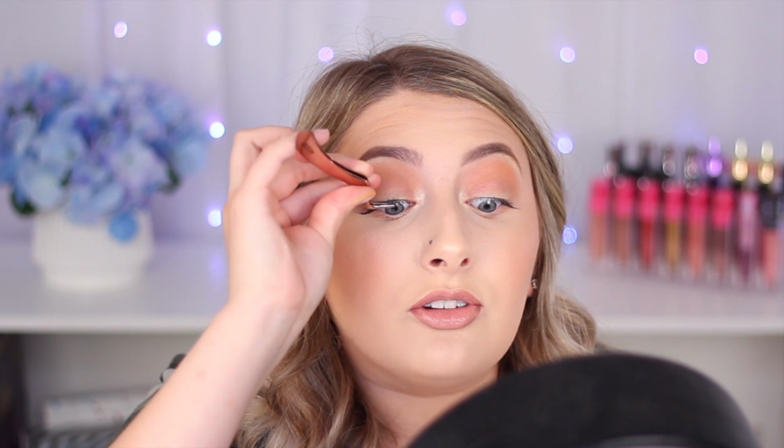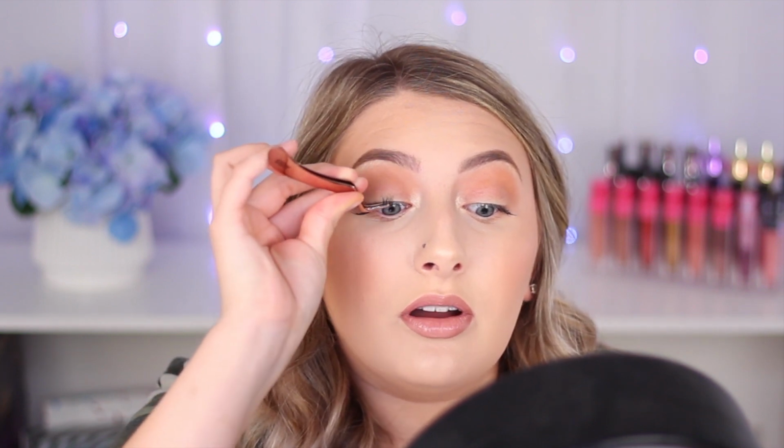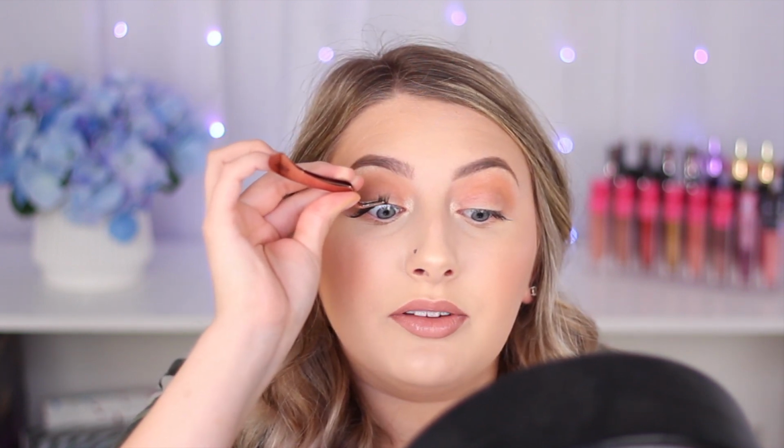Oh, you don't even feel it on your eye. It doesn't stick to the point where you don't have time to take it off and reapply it. Because you know with eyelash glue you have to be careful, because if you stick it on, it's a pain in the butt to take it off and redo it. But this, it looks like you can take it off and reapply it if you have to.